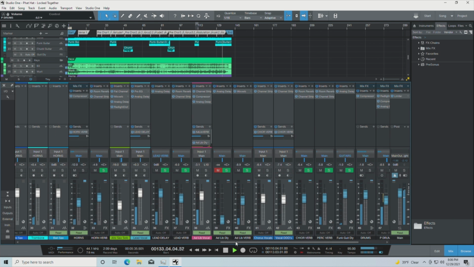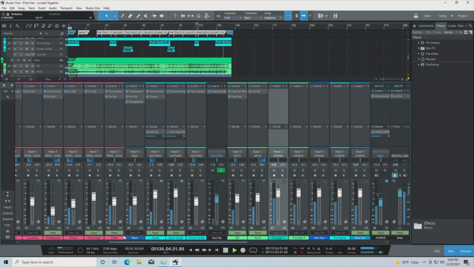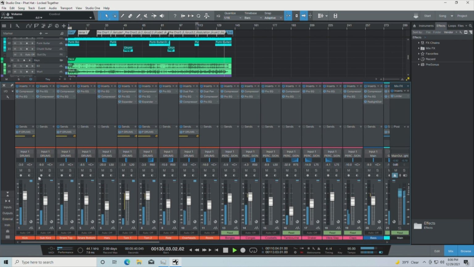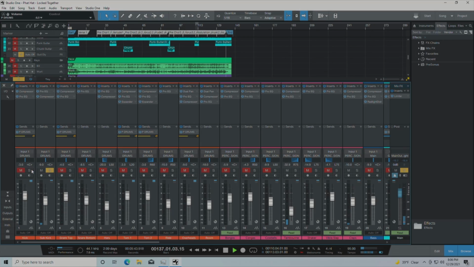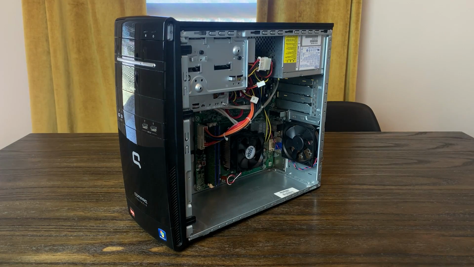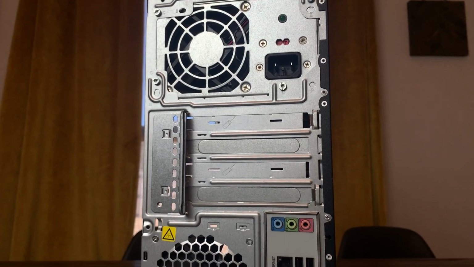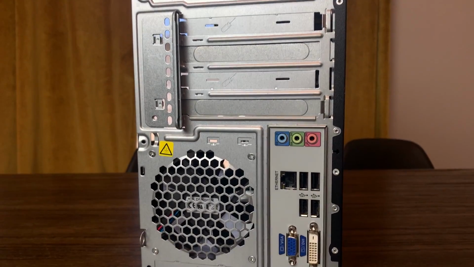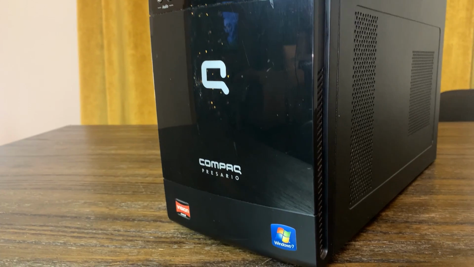Now, I doubt anyone's going to buy or build a computer like this as a dedicated music production machine, but it's really cool to know that whoever may have this computer in the future might be able to do some creative stuff with it. By today's standards, this upgraded Compaq desktop isn't exciting or special, but for a computer that was literally on its way to a landfill, plus $11, I think it's quite impressive.